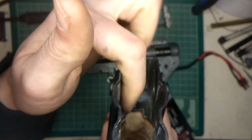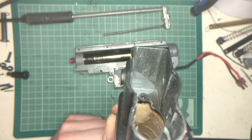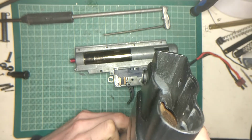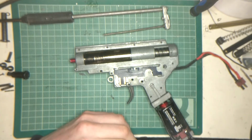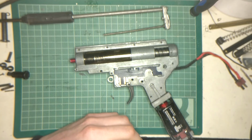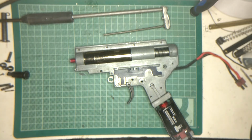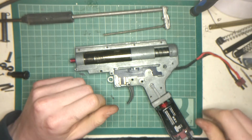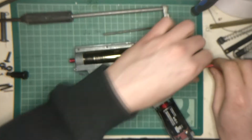I did cut away a bit down here. That's for the wires for the battery. Now this is a bit of a sticky bit because if you don't tidy up your wires inside the gun, this will chew them to pieces, as I found the first time I took this out.